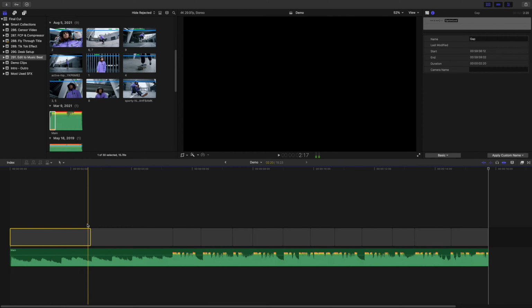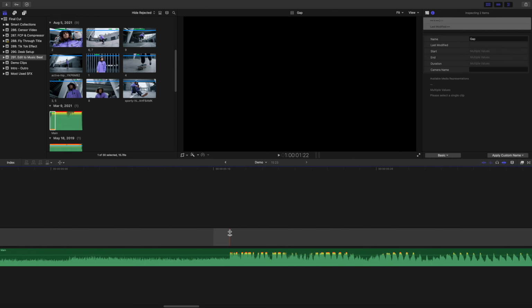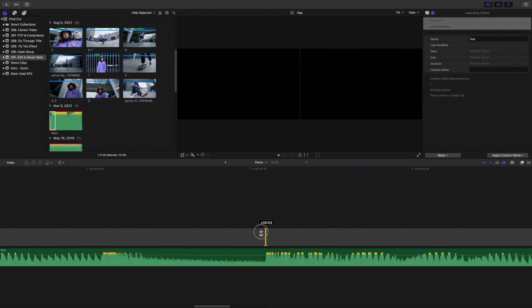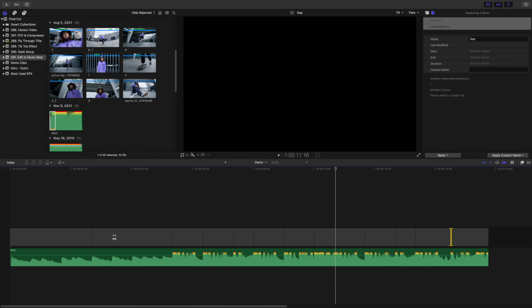After you mark all your beats, you can zoom in on your timeline and use the audio waveform to line up your cuts more precisely with the music beat. If you're using markers, unless you have Command Post, you can't move them. Go through your entire timeline and line up all your cuts. We're now ready to replace our gap clips with video.